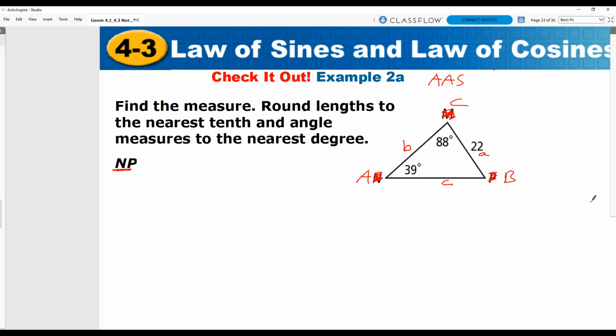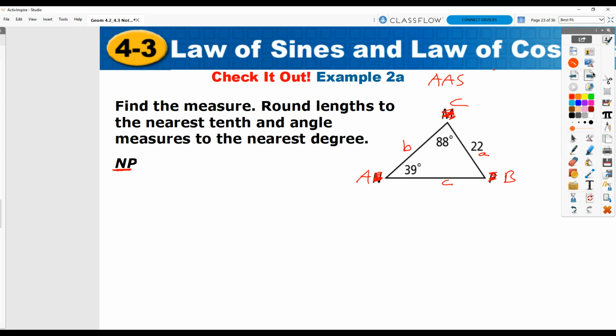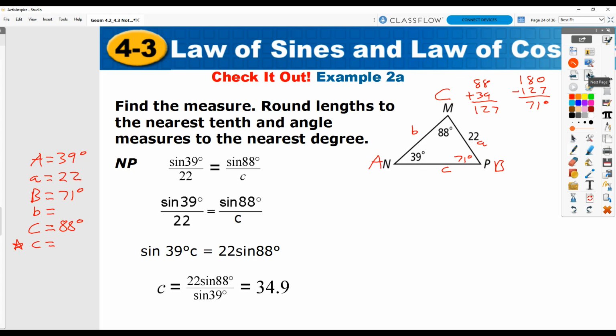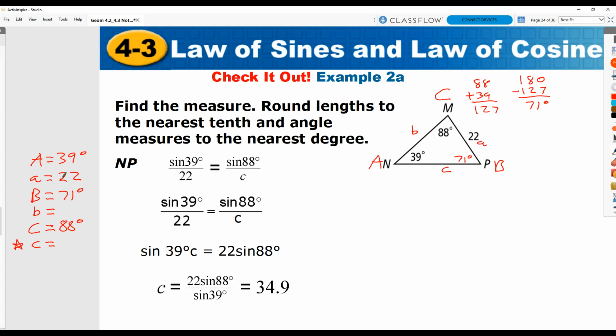All right, let's take a look at how this ended up working out and how you guys did on this law of sines calculation. If we take a look at the information we have, we have a complete set of information for our A's, because we know angle A and we know the length of side A. For C, we don't really care too much about B because they're just asking us to find the length of C, like the length of NP. So for C, we know it's 88 degrees, and we're trying to find the length of side C. So our proportion that we're going to set up is sine A over A is equal to sine C over C.